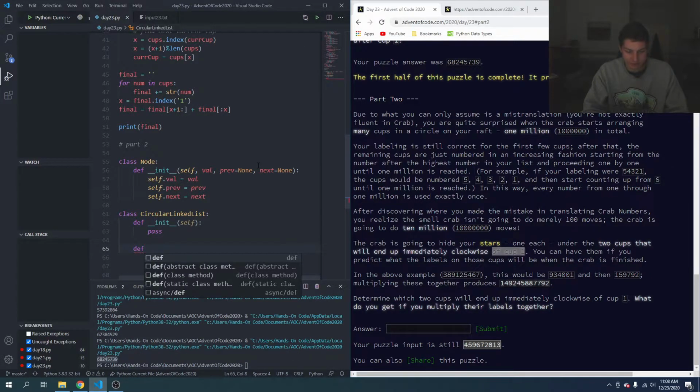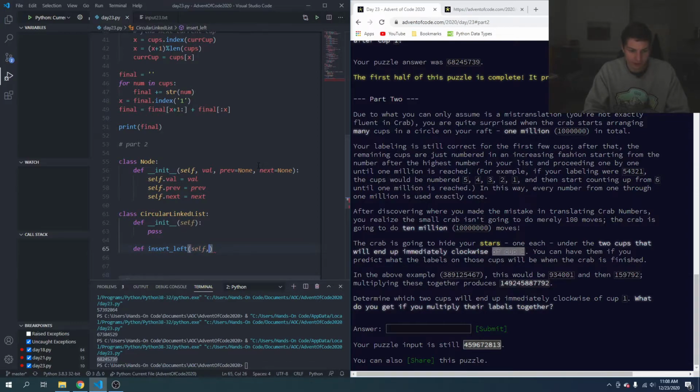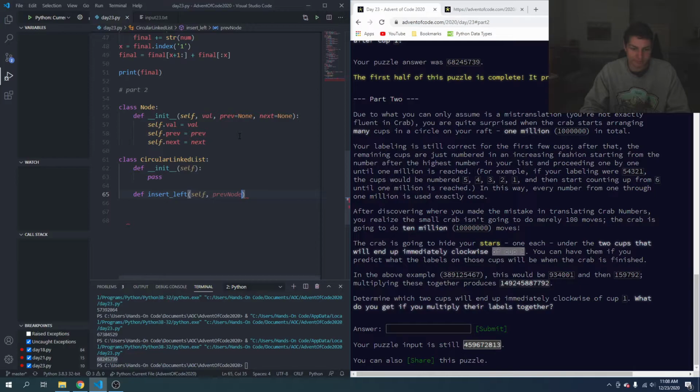And we're going to have a method to insert left, and given a previous node, we'll be able to insert it left and a value. So prev node will by default equal None.